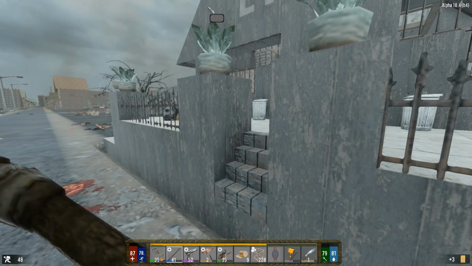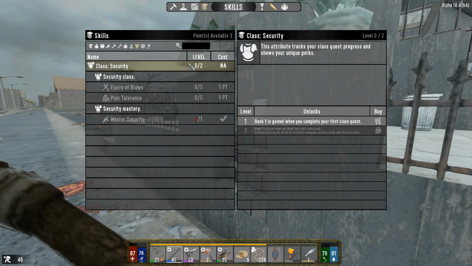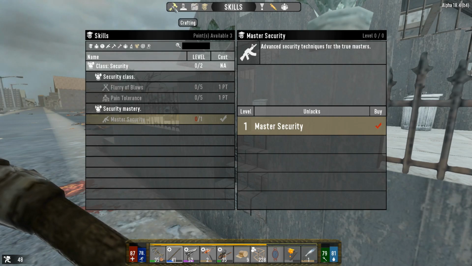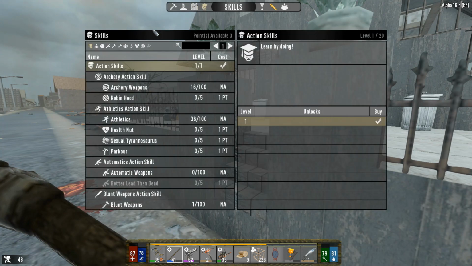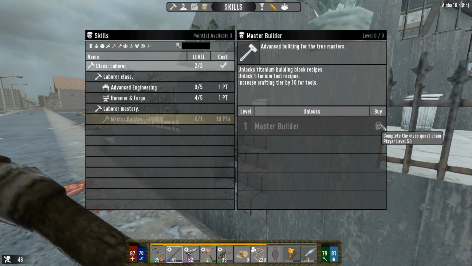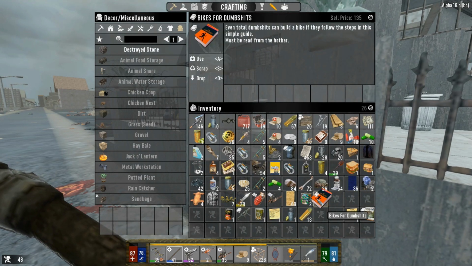Now we will have to wait until we unlock this class and finish all the class quests before we can get it. Plus you also need, I think it's level 60. Actually, let's just look at a different one here. Level 50, okay. So we also need level 50 to be able to actually utilize that.